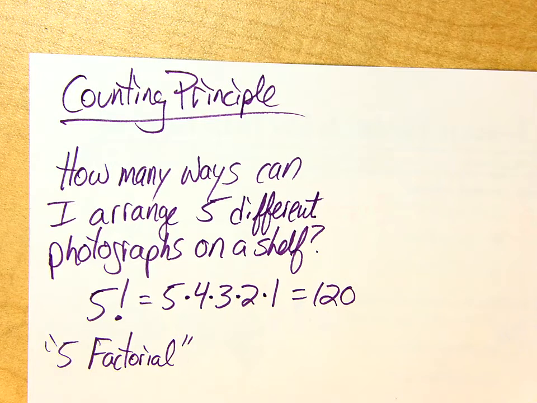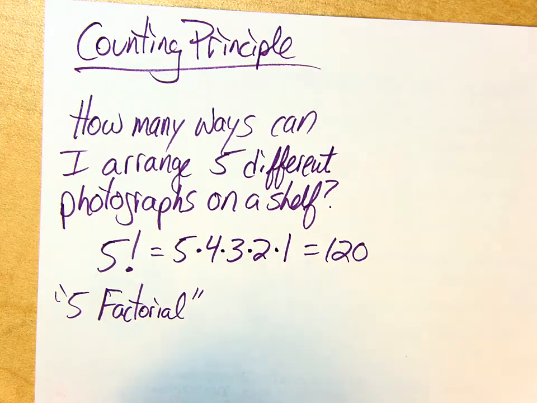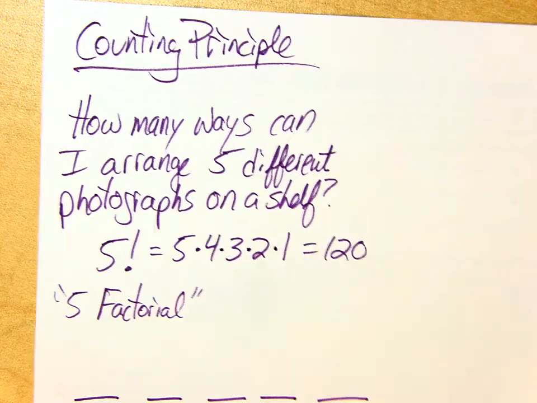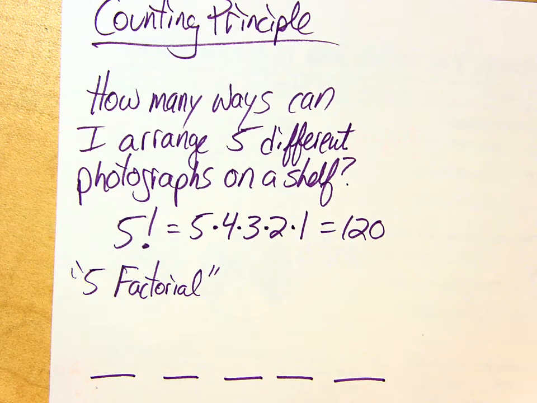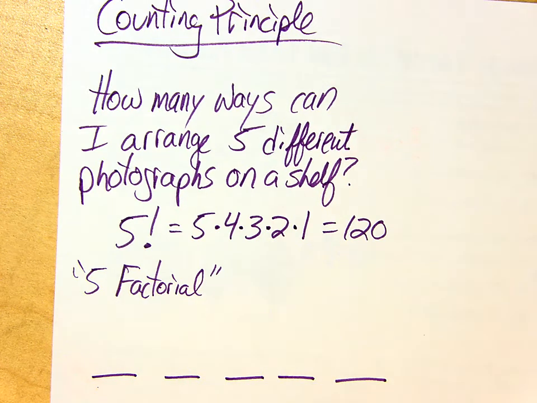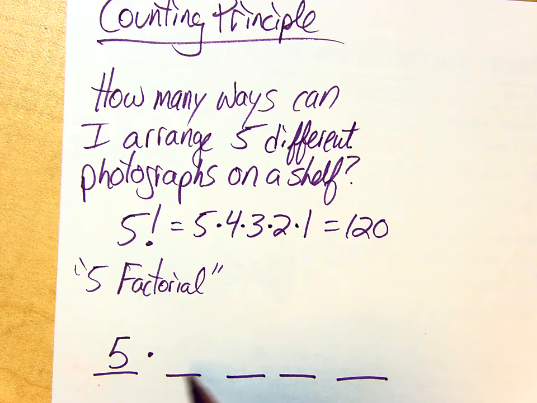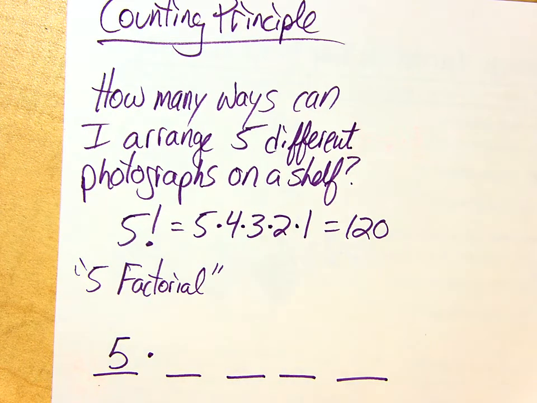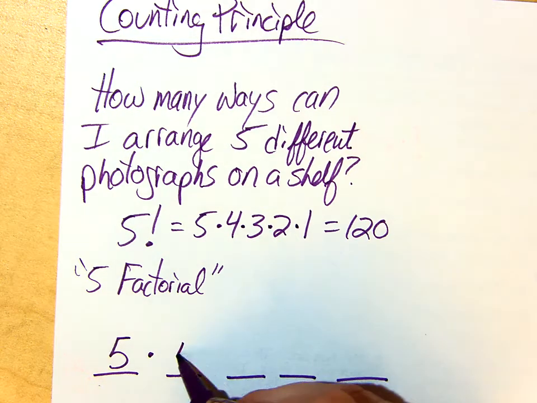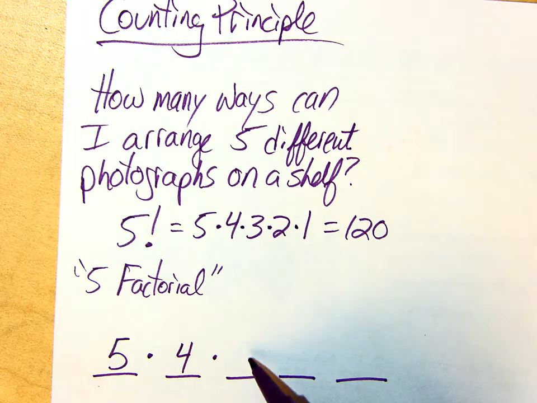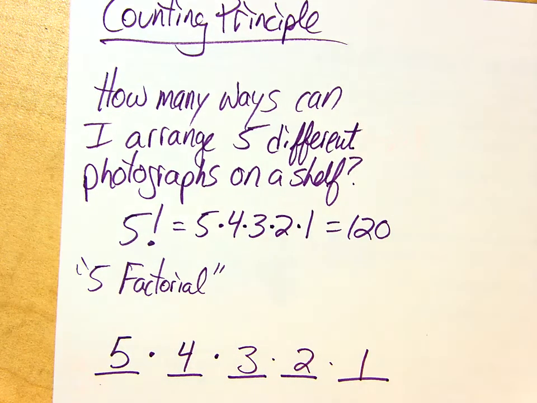So let's talk about why this works though. Think about, I have 5 slots that I'm going to fill. 1, 2, 3, 4, 5. I'm going to put a picture in each one of them, right? I have 5 photos to choose from. So how many choices do I have for the first photo? 5, right? I can take any one of those 5 and put it in the first spot. But now that I've put one there, when I move to fill in the second slot, I only have 4 photos to choose from because I already put one there. So this one has 4 choices. And then as I keep going, this one only has 3 choices, 2 choices, and then 1 choice right there.